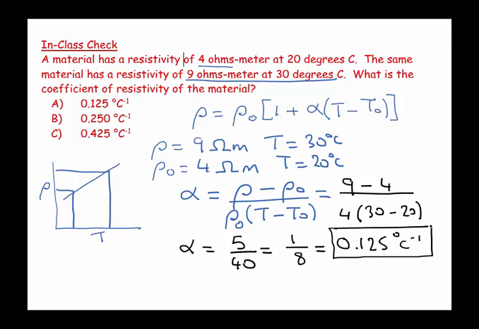So learn the equation, and then watch out for the units, and rearrange. Now remember, I could give you the alpha and ask you what the old resistivity was, or the new resistivity, or the old temperature or new temperature. The key fact is, with one equation there can only be one unknown, so one way or another I have to give you everything else. So there we have it.